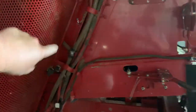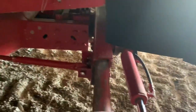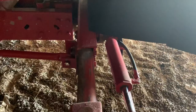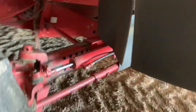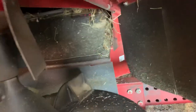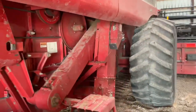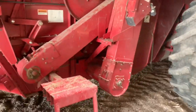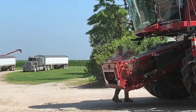Go over just a little bit more what we were blowing off. Back here you have a chopper inside this combine. Back here is what chops all the material. So everything you're blowing out the back of this machine, the stuff you don't want, it piles up back here and it gets really, really hot. It's just like having a little campfire on the back of your combine that could be ignited at any point. So anyways, that's what we do. We try to keep everything cleaned off so nothing can catch on fire.